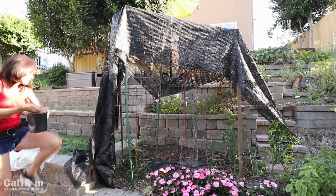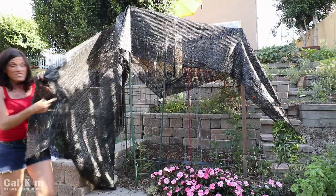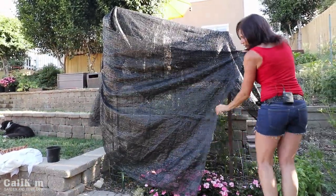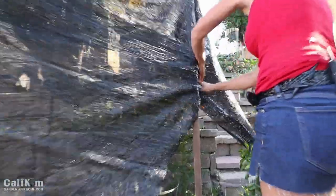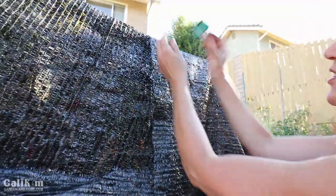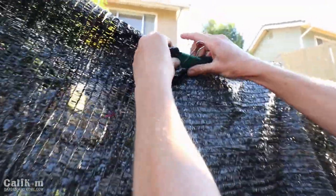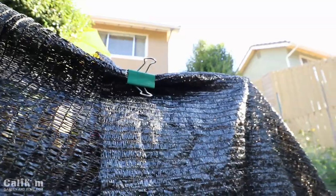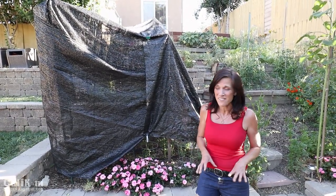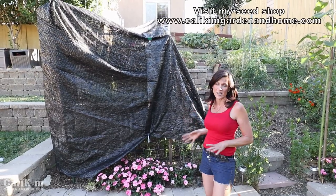So you just make it work with whatever you have to work with. I ran out of clips so I'm just using an office clip — use whatever you have to make it work for you. While I may not be able to shade my entire garden, at least I have some of my special plants shaded. I'm also going to pop up umbrellas around the garden and shade whatever I can.